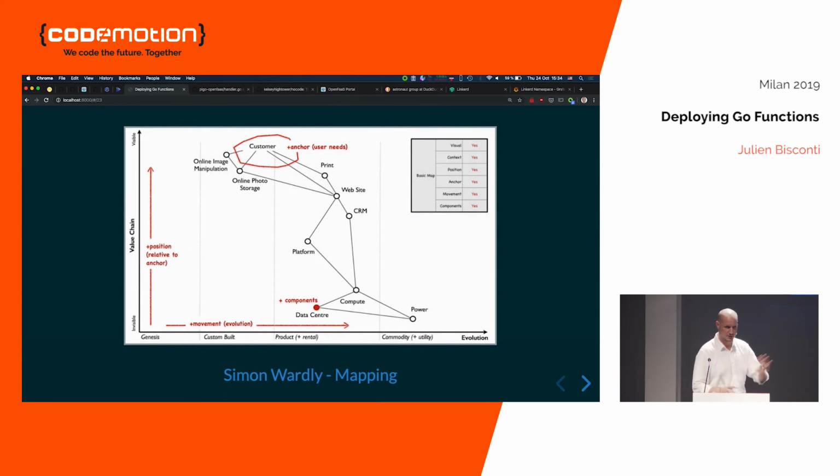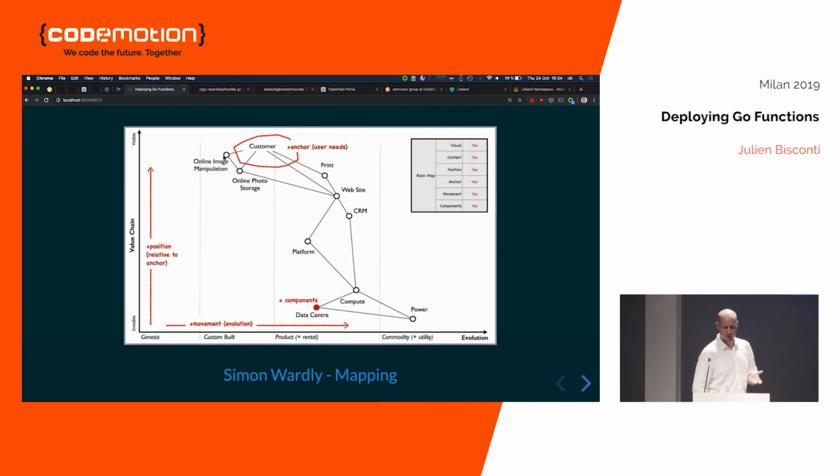Strategy is a word that means how you're going to play the game. And for that, again, don't take it from me, take it from someone who wrote the book on strategy with something called mapping. It says that maps, because they are visual, have some properties that allow us to communicate more clearly than by text. And so you take an example of an online printing service. So you send a picture and you receive the printed picture back.